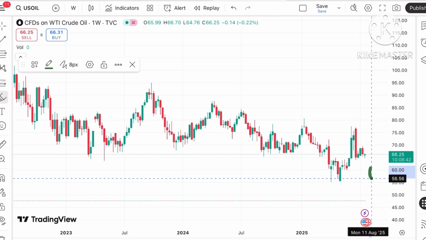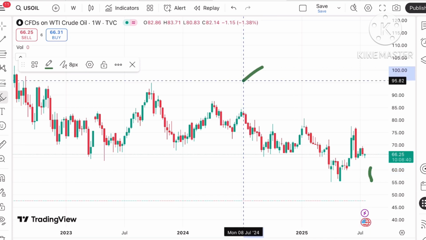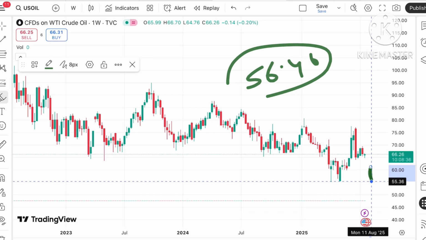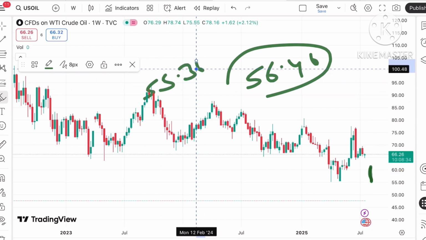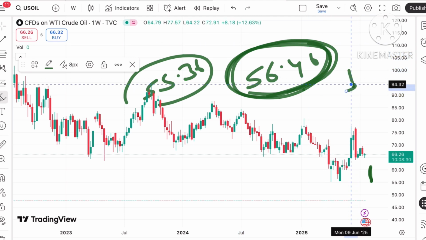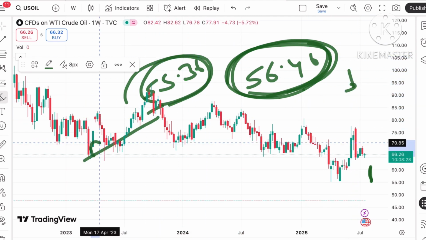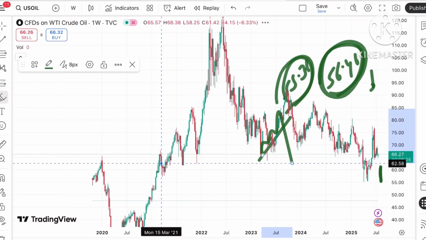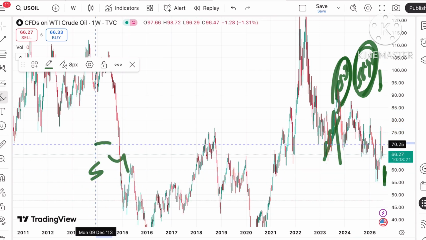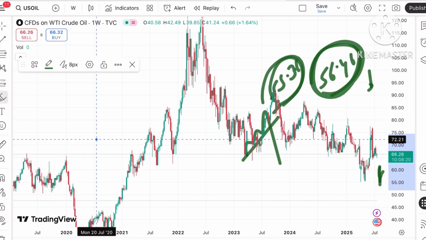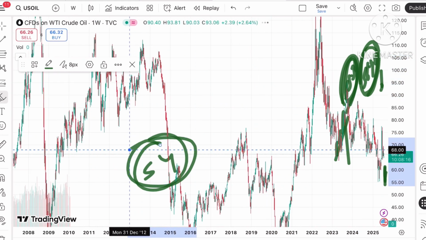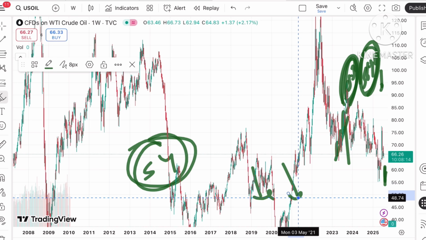So if it starts falling below this particular level after 56.46, we can see it can fall further towards a level of 55.36. If the price comes close to 55.46, then 55.36 is already tested, so we can see the price will move further down, and after that it can touch a level of $54. So you have to understand, as soon as the price starts falling below 55.36, it can move below 54, and then a further fall can be seen.